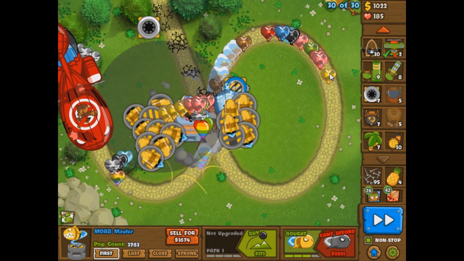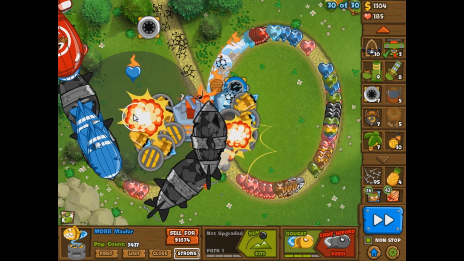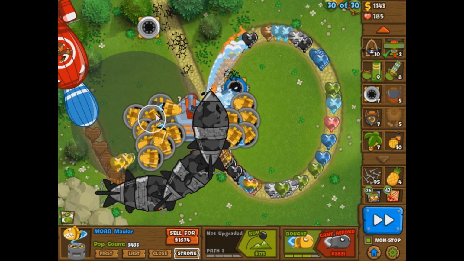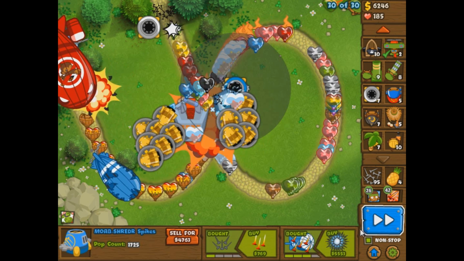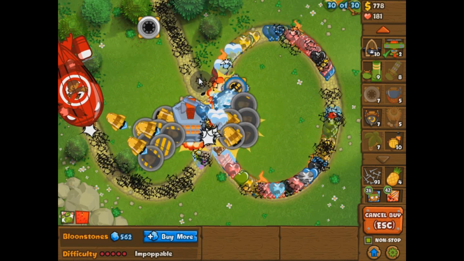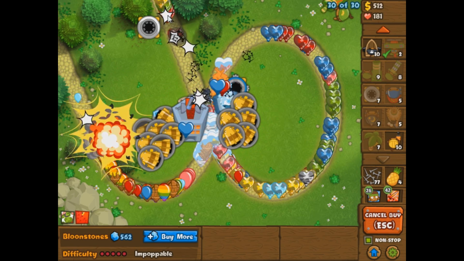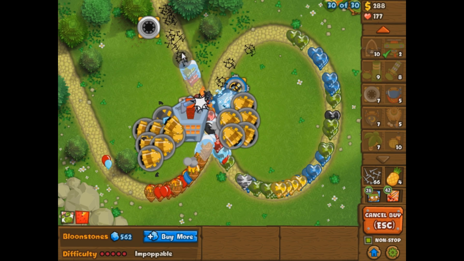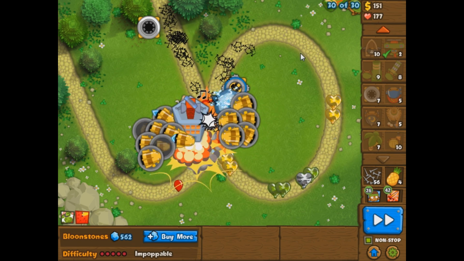So look at these DDTs. There's like 12 DDTs coming out right there. Freaking ridiculous. And we're still stopping them somehow. Spike storm! Oh man, we lost some lives! That's funny. Oh my goodness, we're actually losing a lot of lives. These camo regrows, man, they're actually causing a pretty big problem for me. There was a lot of DDTs right there.